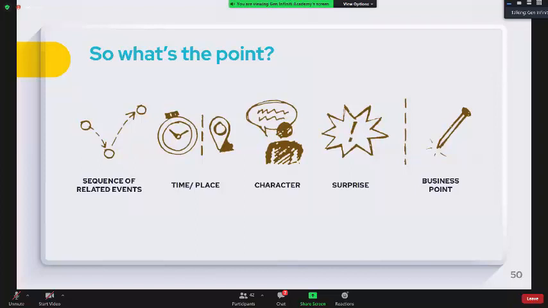What do you mean by surprise? Surprise means there must be something, an analysis or a hypothesis or a finding out of this visualization. It has to be a surprise. This is number 4 element. And the 5th element would be to link everything back to a business point. If you are able to fulfill all these 5, you will have a very, very powerful visualization on your hand.